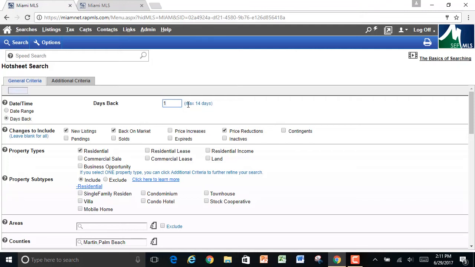Yes, sir. Last question, Thomas. If you're on one page, can you actually use the browser back button, or does it have to be only the actual MLS back button? That is a great question. It's up to you. You can use the browser back and forward buttons or your backspace. You don't have to use the actual button on the system. You could use backspace on the browser.